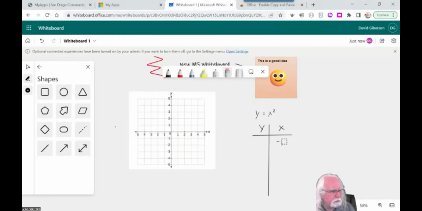Change my mind, I can just erase it. Go back to my pen. If x is minus 2 and y is x squared, what's y? If I remember correctly, 4. Minus 2 times minus 2 is plus 4. All right, minus 1, x squared, y then would be 1.